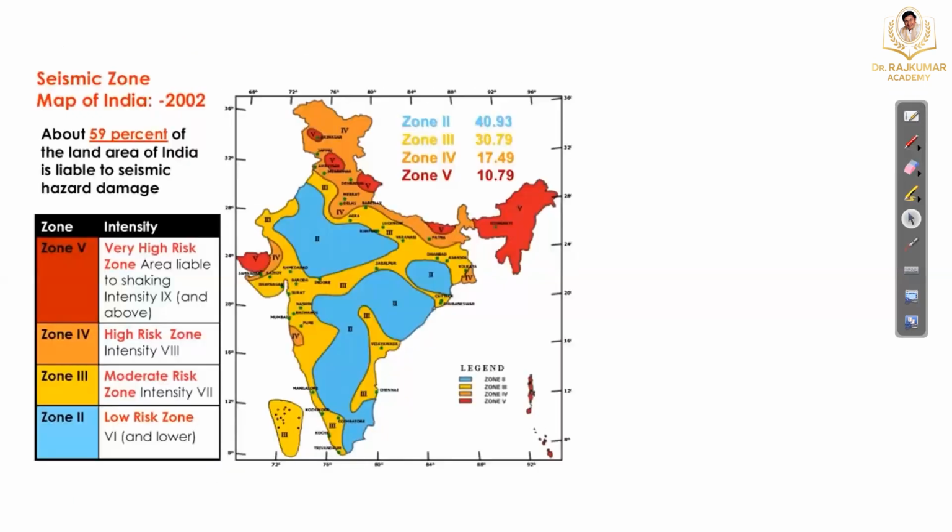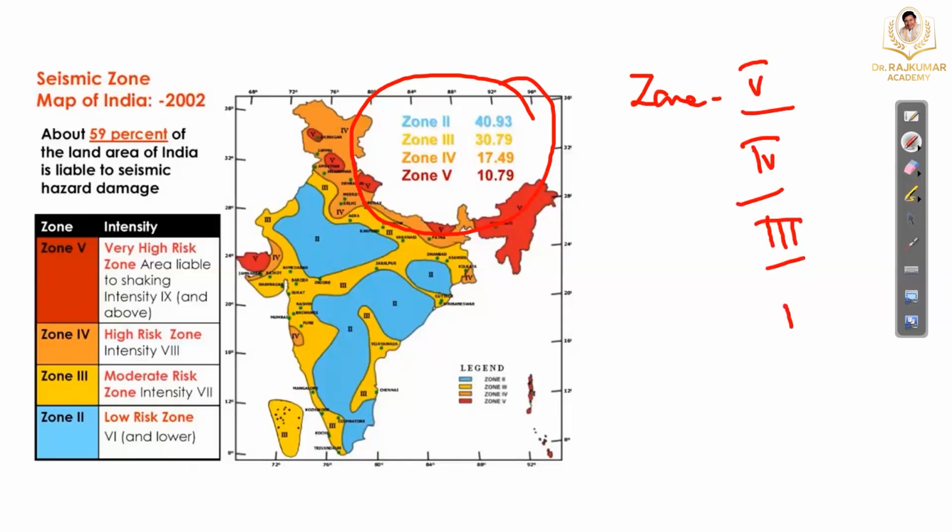A small clarification. NDMA's classification. NDMA has not classified 5 zones. NDMA's classification is only 4 zones. They have zone 5, zone 4, zone 3, zone 2. Actually speaking, there is no zone 1 classification in NDMA. Okay. So NDMA, National Disaster Management Authority, has divided the seismic zones of India only into 4 categories. Okay. Now, what is given as very high damage risk zone is nothing but zone 5. There itself, you can write it as zone 5.